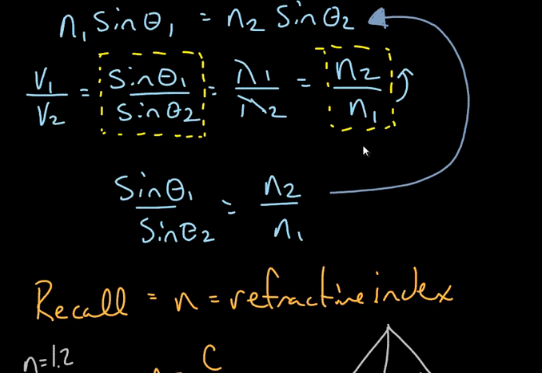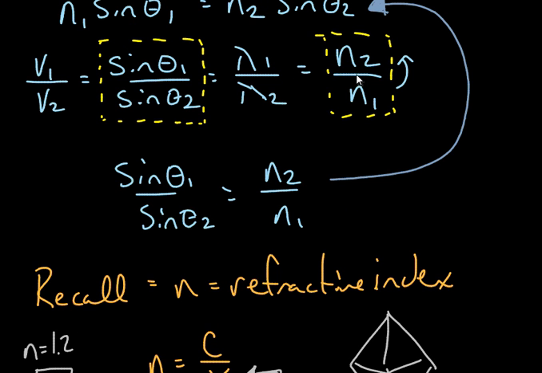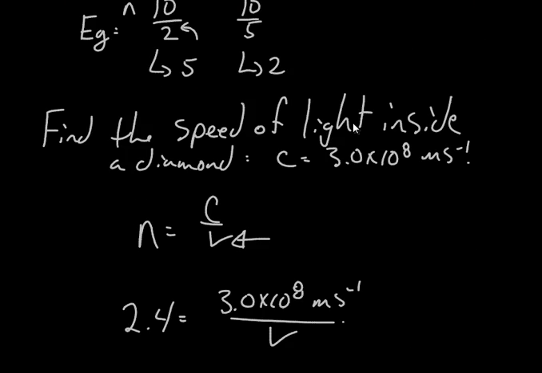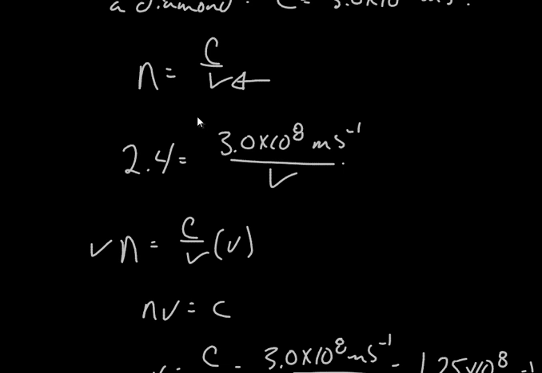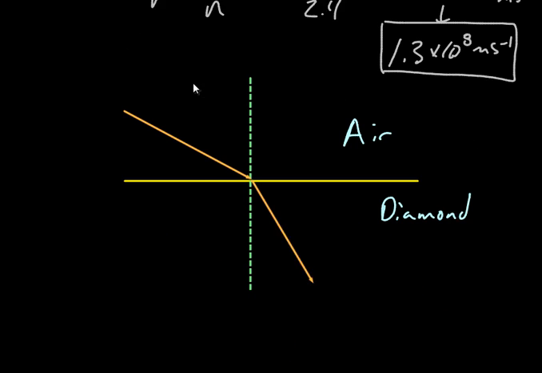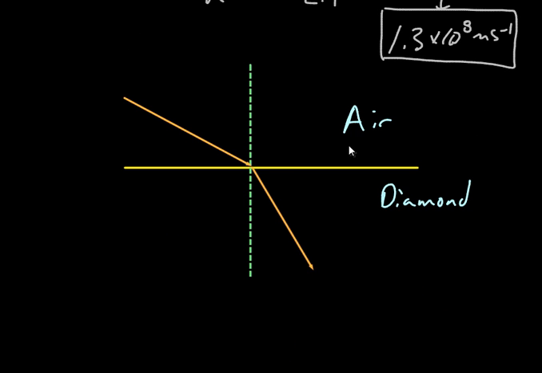So the ratio of n2 to n1 is still relevant, but it's the inverted ratio because of the way you come around to solving for refractive indexes, and that is that as velocity gets slower, they get higher. So, what is the refractive index of air? It turns out that it is essentially, for all intents and purposes, the same as in a vacuum. So we say n in air is just equal to 1. That's not quite exactly true. Light does travel a tiny bit slower in air than it does in vacuum.